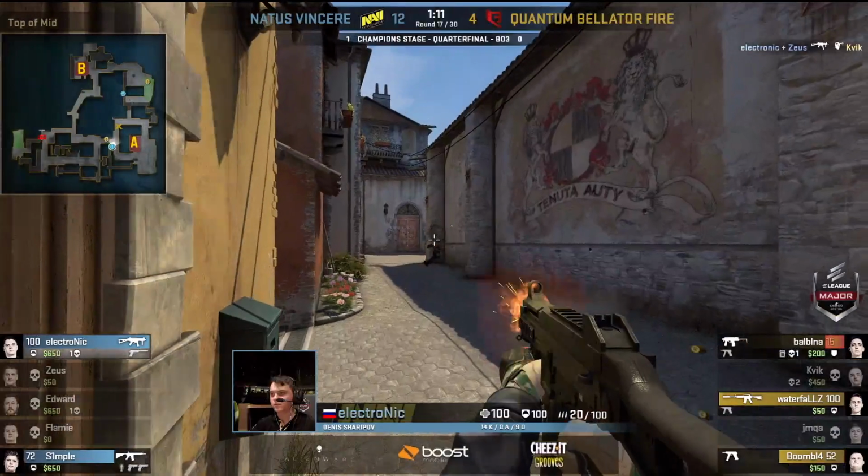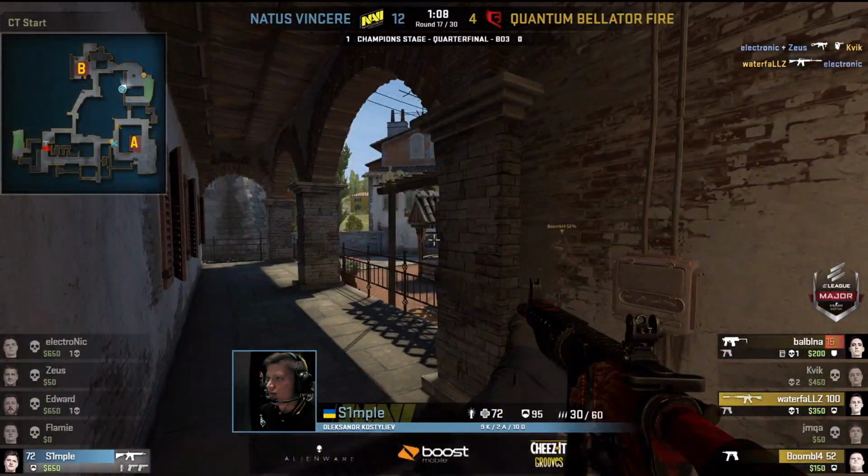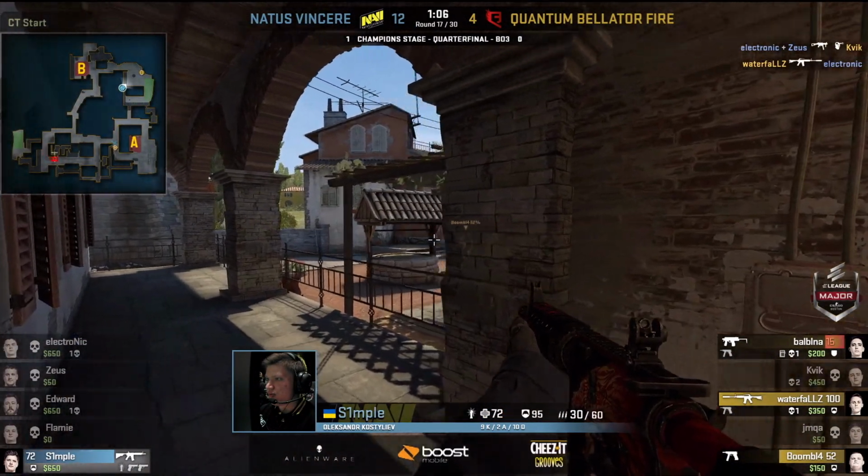The bomb has been hidden this entire time towards the bottom of second mid. Simple holding an angle in CT.